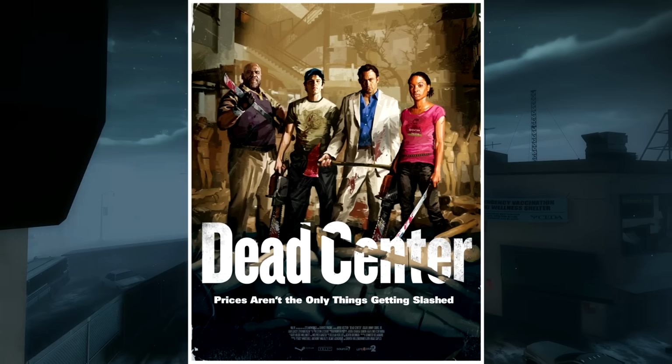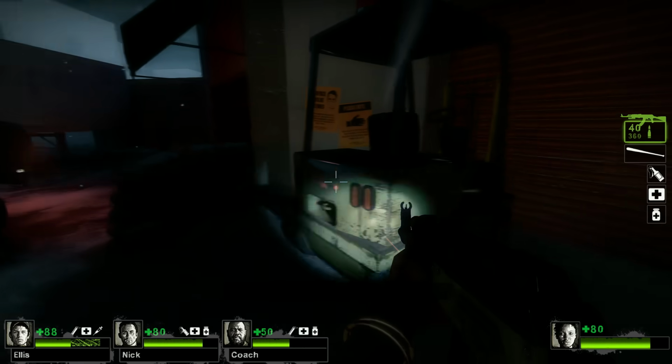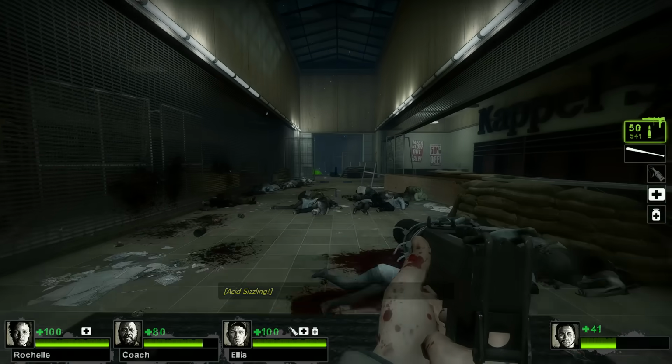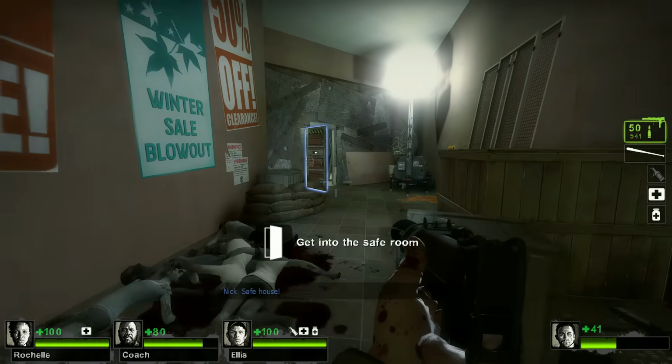Wonder where I heard that from. To enter, we have to activate this forklift to open the gate. Doing so also spawns in an infinite horde that is honestly quite difficult. This section without the horde is really short. You just have to run for like 10 seconds and then you're at the safe room.